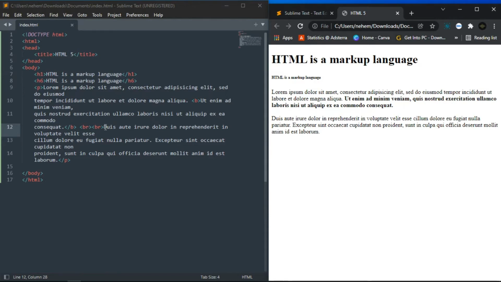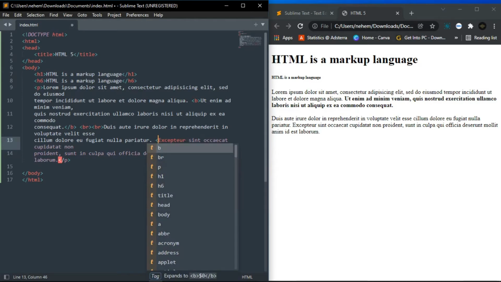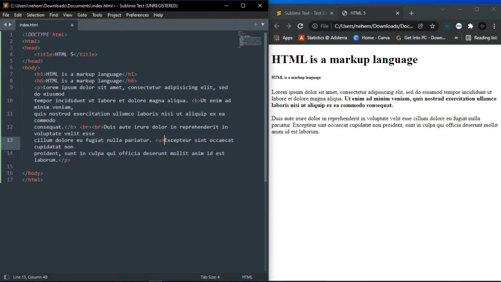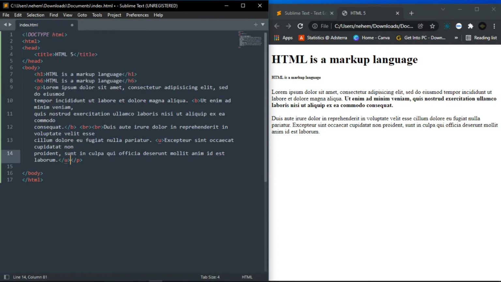So just go where you want your content to be underlined. So you just use the U tag, and then you put it where you want the place where your underlined elements to end. So you just write here then the / and U.